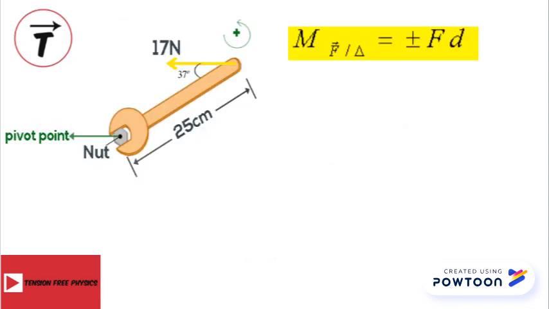The moment is positive when the force can rotate the object in the positive sense of rotation, and it is negative when the force can rotate the object in the negative sense of rotation. The force is expressed in newtons and the distance is expressed in meters, so the moment is expressed in newton times meters.